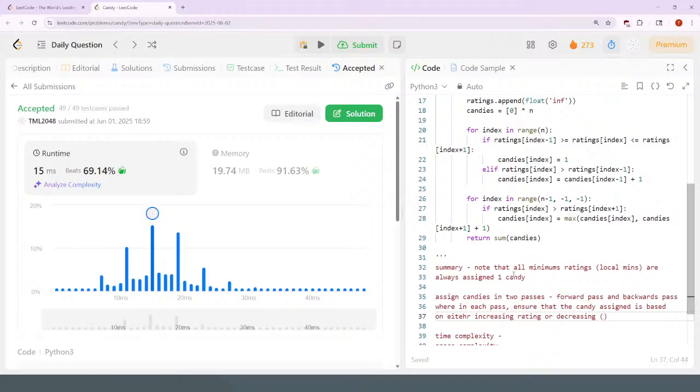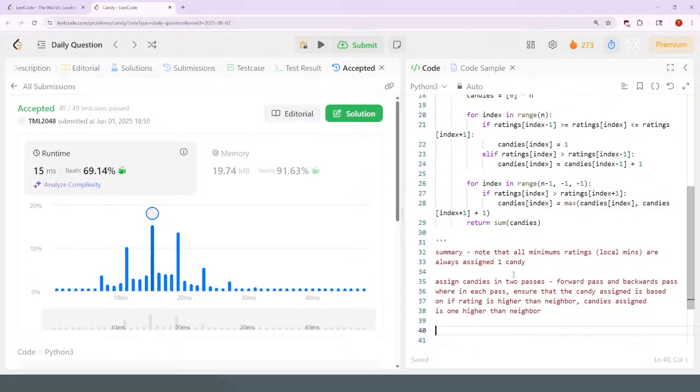Guarantee that it is based on if rating is higher than neighbor, candies assigned is one higher than neighbor.